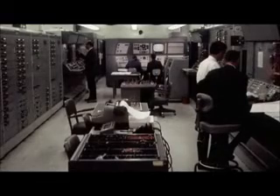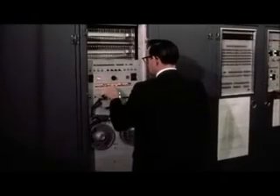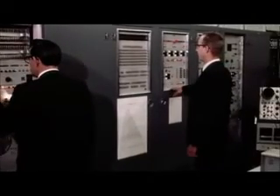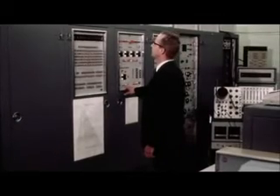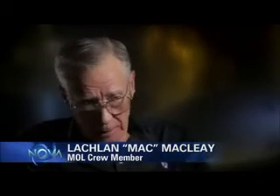As Almaz was flying over, the camera would shift slowly to keep its sights on the particular territory. MOL's tracking and targeting system was computerized, but computing was still in its infancy — by today's standards, they were really crude. They were IBM 4Pis and I don't think they had 50,000 words of storage in them. You could actually go to IBM and watch these ladies sitting there stringing little magnetic cores on wires to form the memory. You've got more in your cell phone, probably, than they had in those computers.